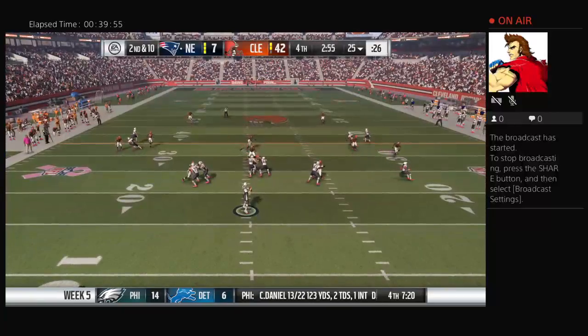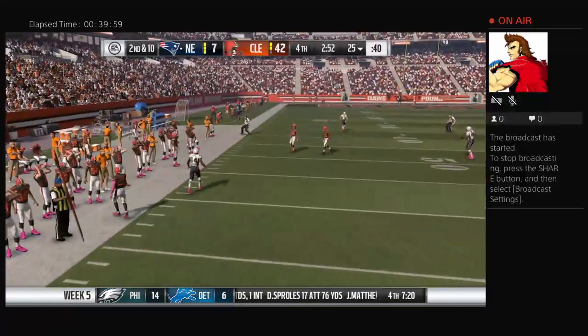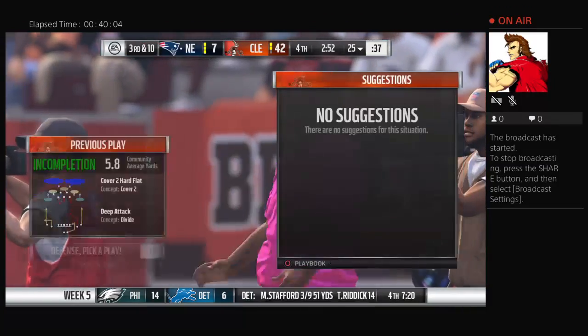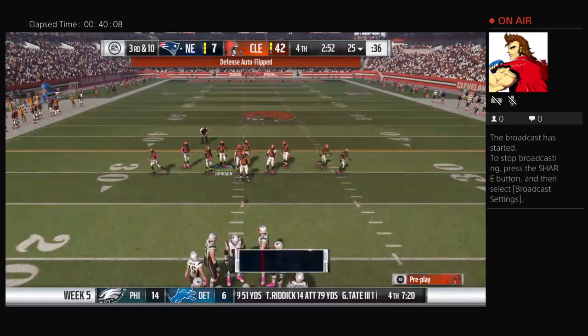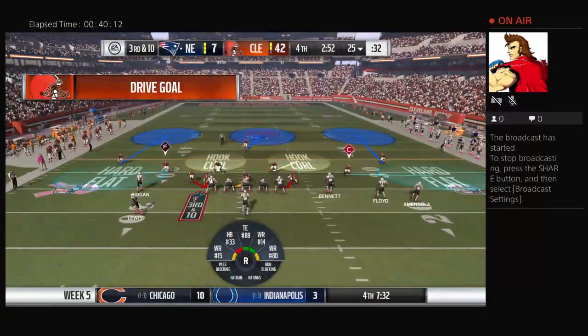Looking back to the air on second down. It's Brady. He's got time. And seeing nowhere to throw, he chucks this one away from harm. Incomplete. Now it's third down. Defense has set themselves up nicely. 3rd and 10 now. They come out 5 wide.